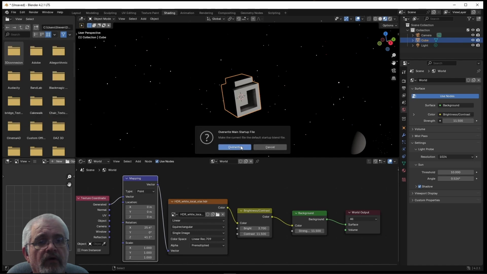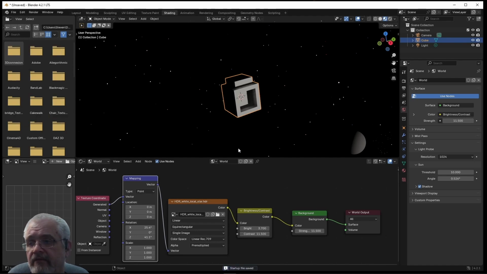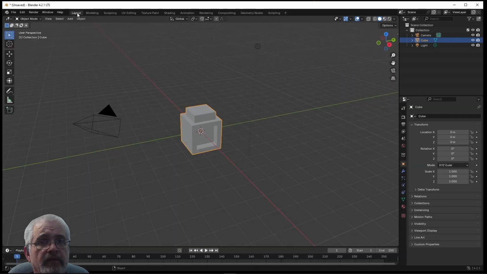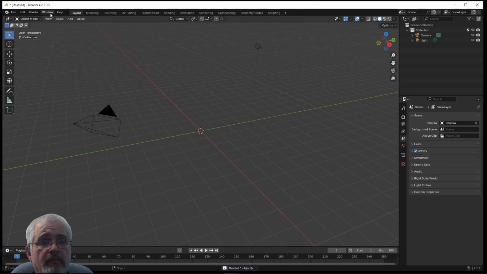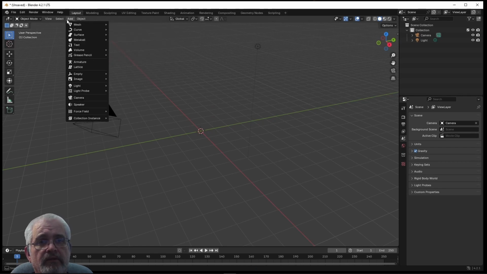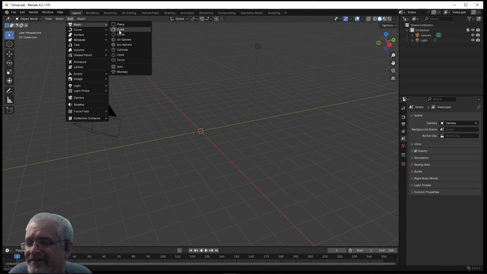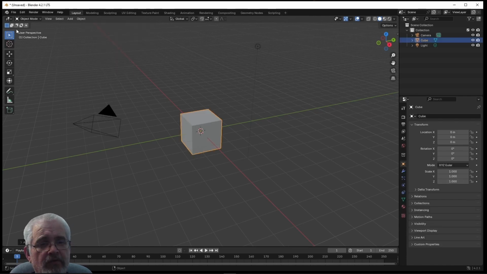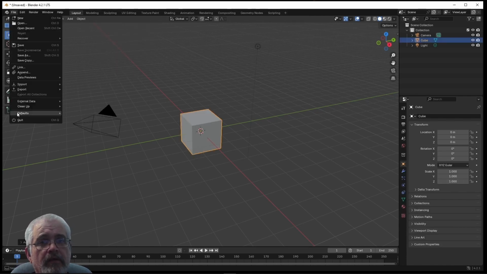If you save the default now, it'll save everything, the default cube changes you've made and everything. So if I were to close and open it back up again, everything would be there, including the default cube, the way that you see it now. But instead, let's just delete that and add a simple cube back in again, so that every time you open it, you get the ubiquitous default cube. And now we'll go ahead and save it again.